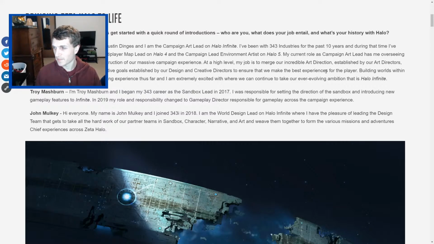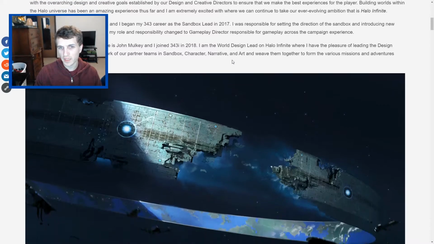It's so exciting. So first off, it starts with some of the people that work at 343. One of them is Justin Dinge. It looks like he's a campaign art lead for Halo Infinite. Troy Mashburn, sandbox lead for Halo Infinite. And then John Mulkey, looks like world design lead for Halo Infinite.